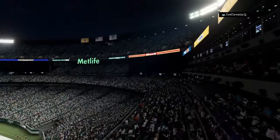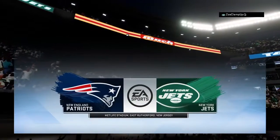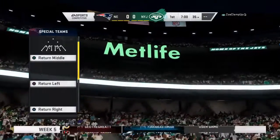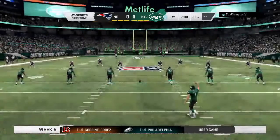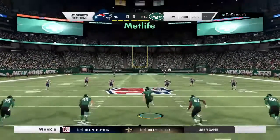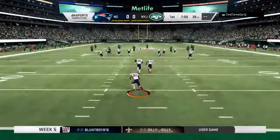From the stadium that hosted Super Bowl 48 back in 2014, there's a look at MetLife Stadium here in East Rutherford. The scene a few moments ago, here it is. It's unlike any other in sport as both teams made their way out of the tunnel. These folks are fired up as their guys are ready to do battle between the New England Patriots and the New York Jets. Seems like we were just starting training camp, but here we are in October, and off we go.